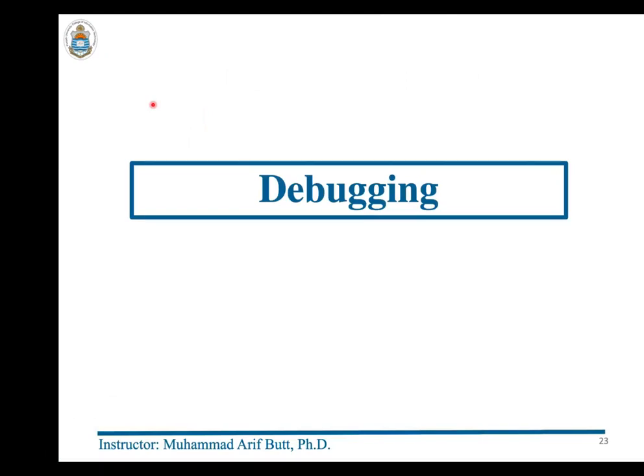Well, dear students, before I close today's session, let me tell you that many of the times your programs might not run as expected or might not produce the correct results. It is then that debugging jumps in to help you out. To me, debugging is the science and art of finding and eliminating bugs in a computer program.